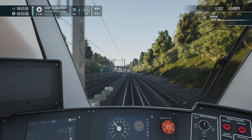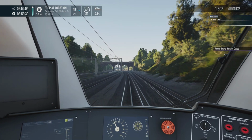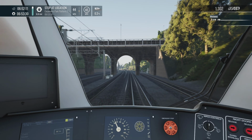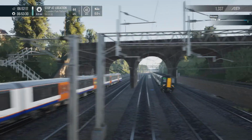Don't get me wrong, it'd be cool. I don't know if there are any overground lines that go faster than 45 mile an hour. I would assume that's just a standard. I don't understand why it's so slow on the Lioness Line. I'd imagine the bit along the West Coast Mainline would be pretty high speed. Obviously between Carpenter's Park and stuff, we've got a 350 there. Look at that, beautiful stuff.